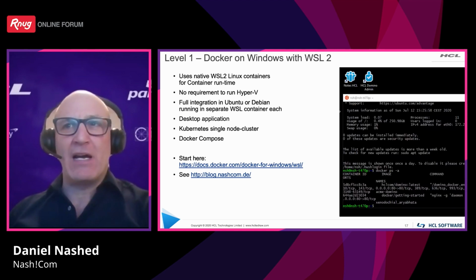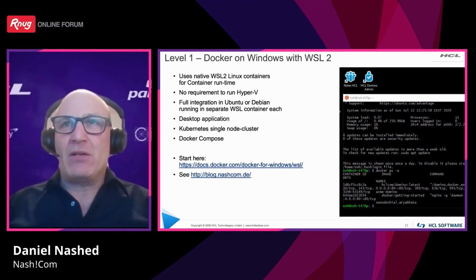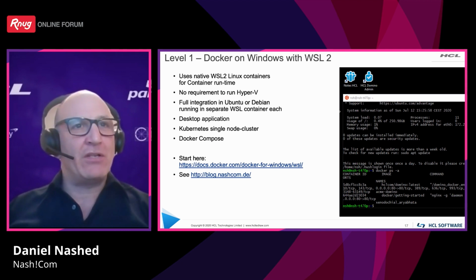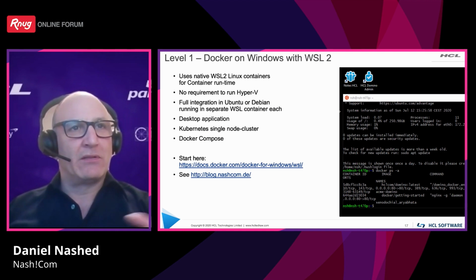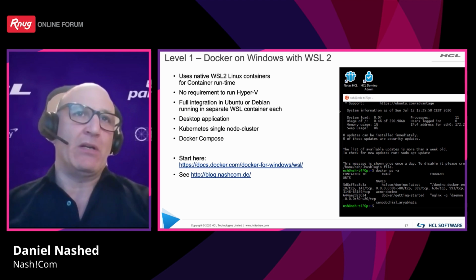I think we have another slide. This is where you see that you can talk to the Docker daemon even from an Ubuntu command line prompt. We put all the information into links on the website, on the pages, so you can go back later to look into details. So we're just skipping quickly over them.